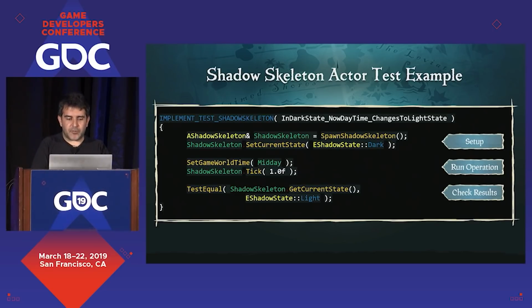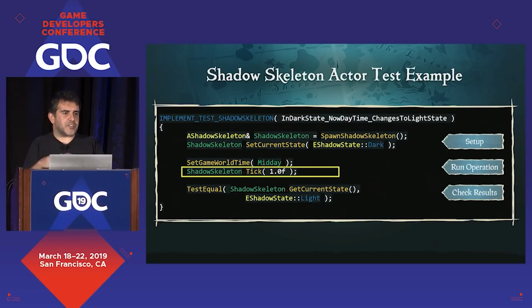as we expect. So note this line here, where we're ticking the shadow skeleton manually. We have to do this because that's where it polls the world time and checks whether it needs to change state or not. Now, obviously, in the real game, you would never just call tick explicitly like this. You would expect the Unreal Engine to run it in its own engine loop. But again, if we did it like that, then we'd have to use an integration test. So doing it like this has a disadvantage, and it's not using it in its true way. It's outside of its normal environment. But the major benefit we get is this test runs a lot quicker than the integration test.